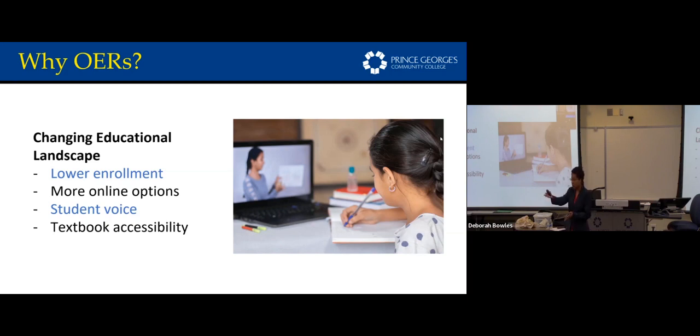I don't know about you. I wish we had free enrollment, but we've had lower enrollment at our college because of it. We were doing more online options to help capture some of the students. We're really listening to what the students need and what they're asking for. And we really have to look at textbook accessibility, because it was difficult. We had that whole supply chain problem, and then people couldn't get to the bookstore. And then we just had all these problems.